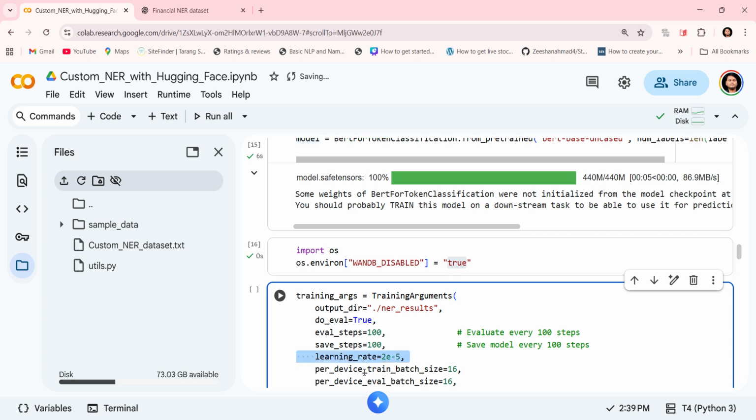Basically here we are choosing a low learning rate. There is a rule for it. If you have a very high learning rate, it will overfit, and if you have a very low learning rate, it will underfit. Here we are using an optimal learning rate, let us say 2e-5.